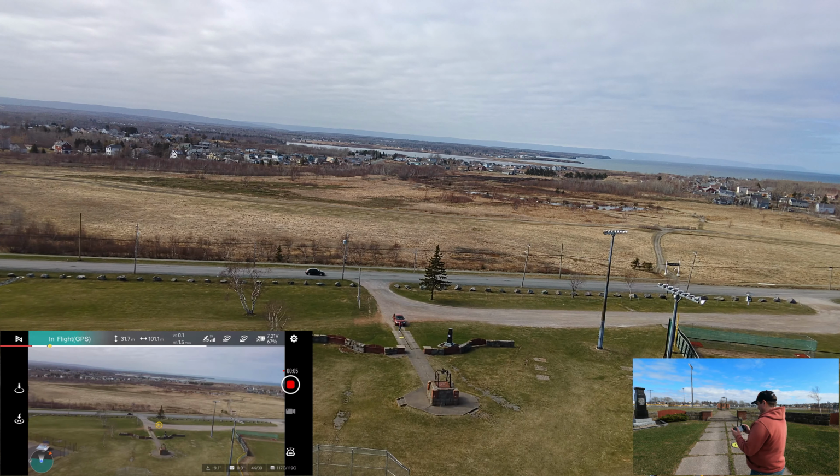So the first version has smart tracking, which does not work at all. I know on my version it doesn't anyway. The last time I've tested it, it would lose me every 2 seconds. As soon as I start to move away, that drone would lose target, would not keep a lock. This one actually works good, and I'll show you guys that in a second. Now, it supposedly has a T2 AI computing with smart tracking.